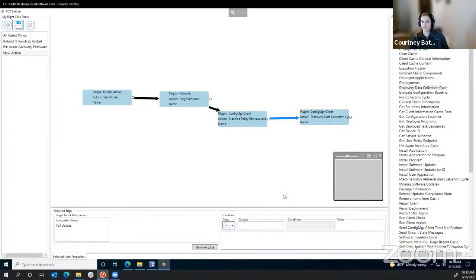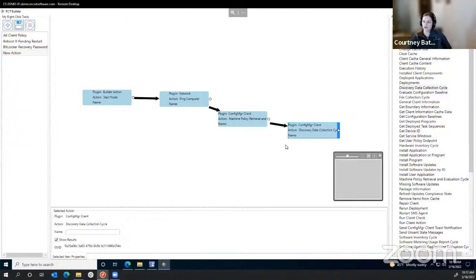So in this case, this all client policies, which I'm working on, is going to go through all the cycles that make it check in with Config Manager, so that I can just run it when it first starts. I don't have to wait for it to check in, or just sit there and hope it checks in eventually. So I can just kick it off.